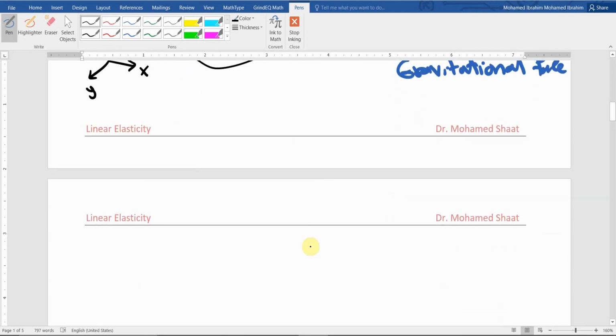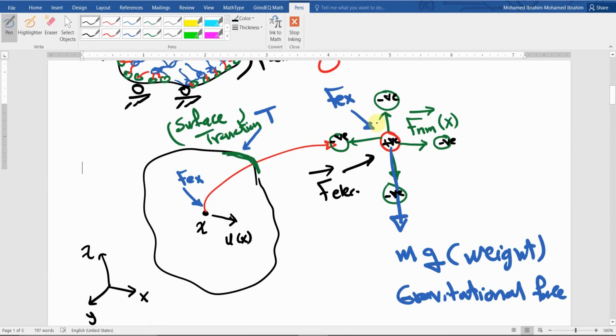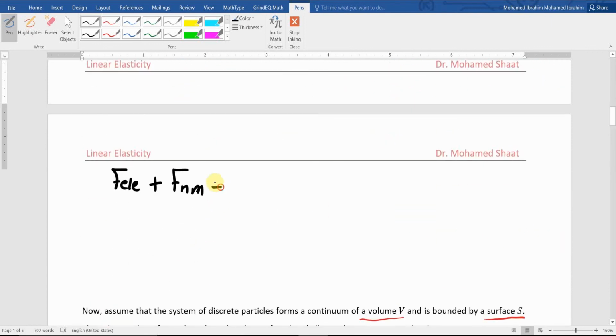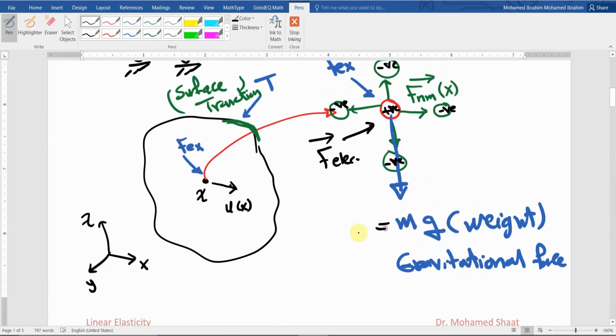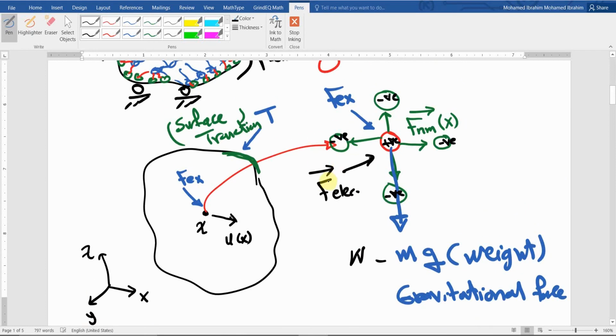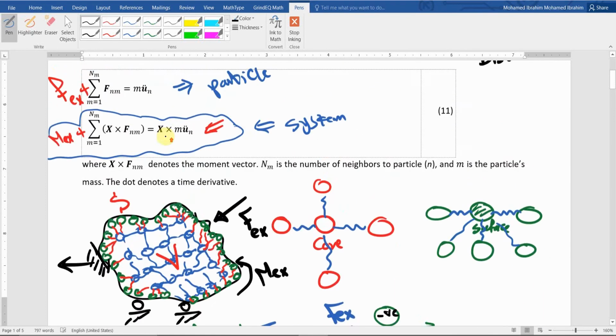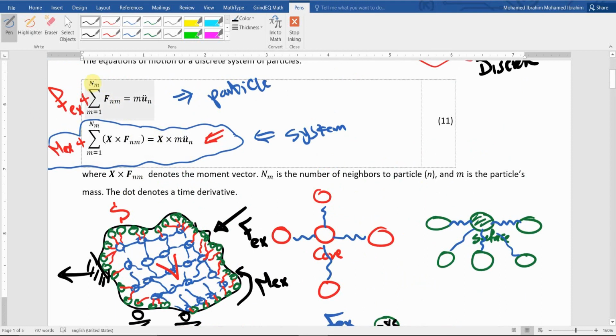we're going to write this equation like this: for just this particle, we have F electric, right, which comes from the electric field, plus a force of Nm, which is the force that comes due to the interaction between the particle and the surrounding particles. There would be some external force, F external. There should be weight, right, which is just mg. This is the weight W of the particle itself, or any other force directly acting on the particle, according to the first equation, right? Sum and collect all of these forces.